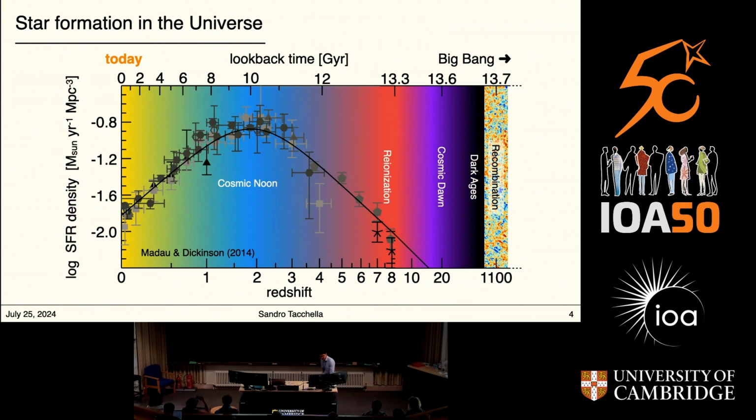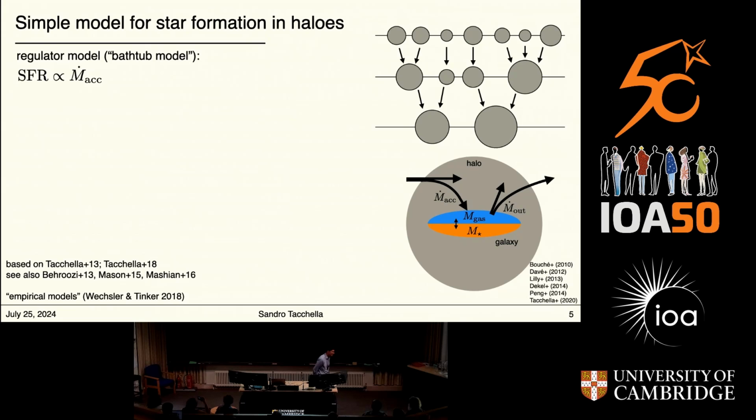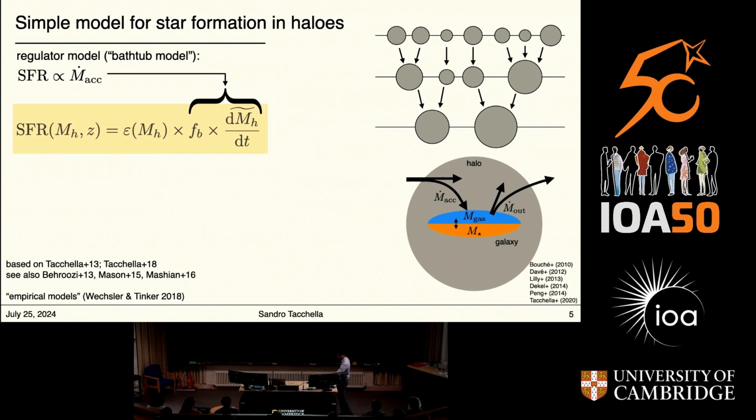So if you want to understand the shape of this, we can actually build up very, very simple models, even simpler than hydro-dynamical simulations and semi-analytical models. We can just build up empirical models that we heard about from Lisa Wechsler earlier this morning, where we just try to relate the star formation rate in a given dark matter halo to the accretion rate. And so to first order, we can write this equation here, where we say, okay, we have lambda CDM, we have structure formation, so dark matter halos are growing with cosmic time. And the amount of star formation in a given dark matter halo at a given redshift is just some star formation efficiency times the baryon accretion rate.